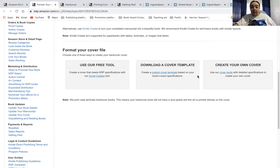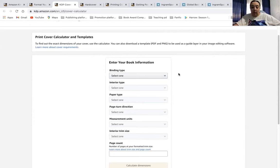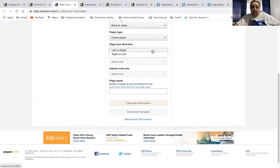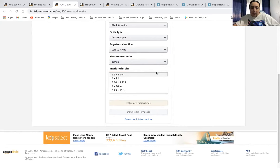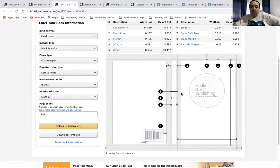Your cover artist — and you should be hiring one rather than doing it yourself unless you're qualified — will use the template and create the cover directly on top within the margins and bleed areas so that you get a quality cover that matches their requirements. Amazon has the same thing. You can download a cover template — same sort of thing as with IngramSpark. You select the binding, interior paper type, trim size, page count, and it calculates the dimensions and creates a template for you to download and give to your designer.